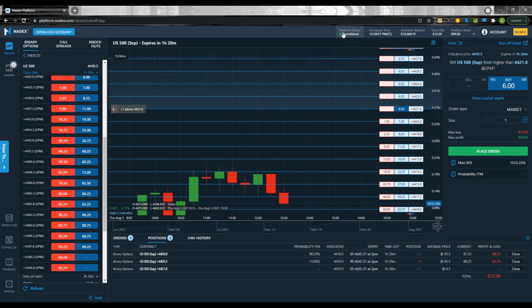You have your platform status here. Generally this is almost always going to say operational. I think we have something like a 99.5, 99.9, some very high percent uptime with the platform. Almost never do we actually have anything that takes the platform down, but if it does, this will show you that it's in degraded status or something. So we will warn you if it's not okay to trade on our side, but again, 99.9% of the time this is going to be operational.